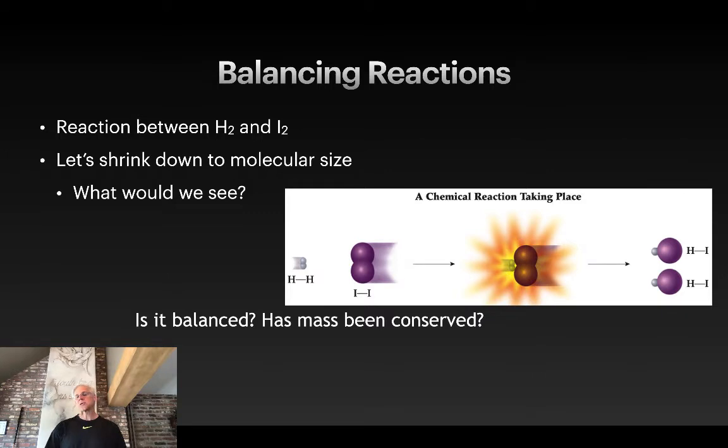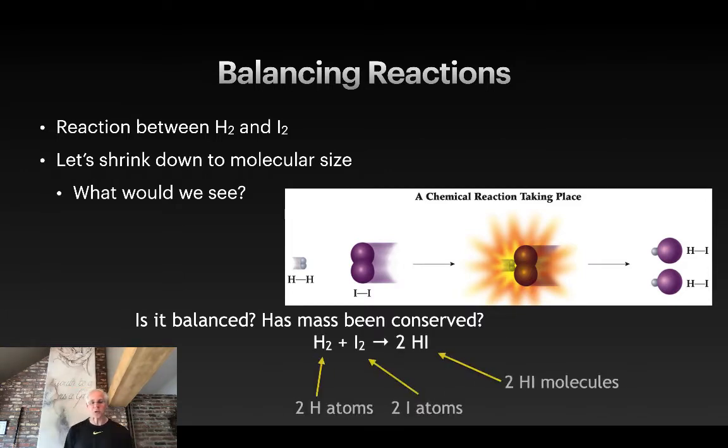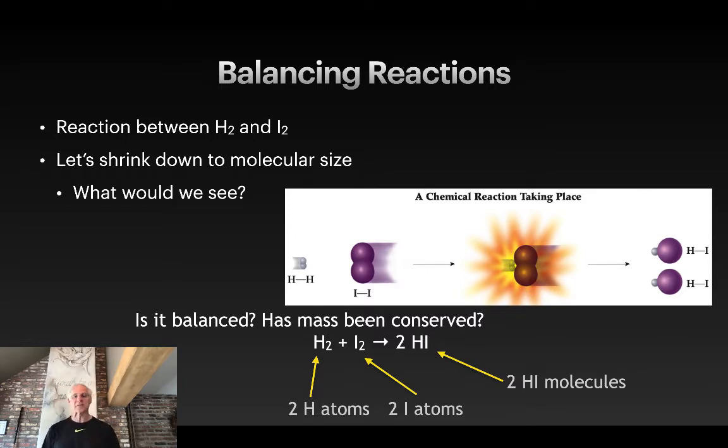But as you can imagine, trying to draw a picture every time that we want to do a chemical reaction might be a little bit complex, especially when we have larger molecules. So what we want is a way to write our chemical reactions in a very simple shorthand way. To do that, we just write the chemical formula. So here we would say H2, that's an H2 molecule. The 2 after that H indicates that we have two hydrogen atoms. I2, that's an iodine molecule, indicates we have two iodine atoms.